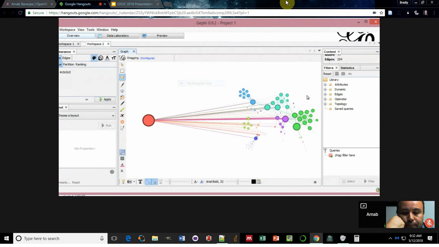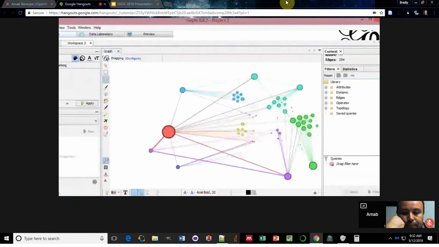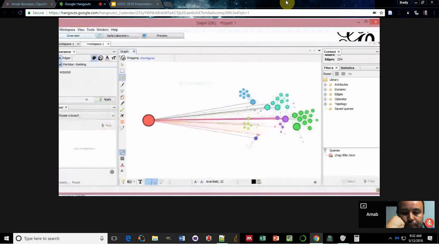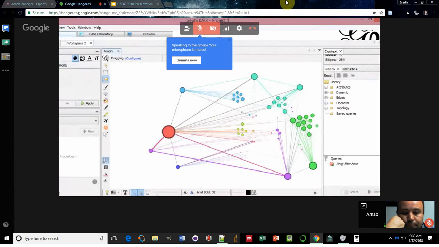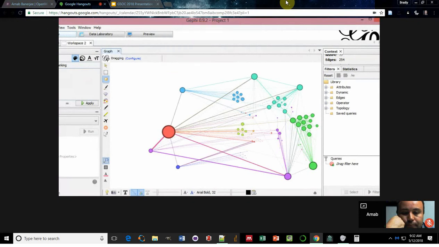One good feature in Gephi is that you can move these nodes around by clicking them. In the next picture you will see the clusters are still the same, but I've moved just the main head nodes from every cluster some distance away, to understand how the head nodes are connected to their respective clusters. Going back to the previous image, this was the previous one, and after dragging the head nodes, this is the new one. So in Gephi you can move the nodes around, and there are some very small nodes in the center which we can't see, so we can also zoom into them and see them clearly.